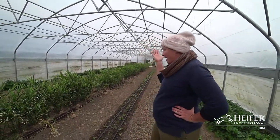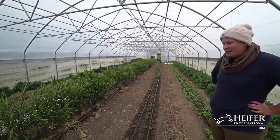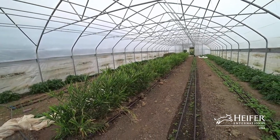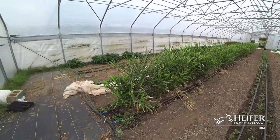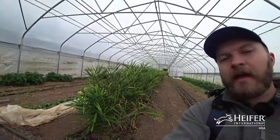And in the center, our ginger, which we will be harvesting here probably in the next 2 weeks or so. Ginger, I think that's just so amazing. I don't know why, but I think of ginger as like a tropical thing. And I don't know if it is or isn't, but just to see it growing here in central Arkansas is amazing. I think it's such a beautiful plant too. Even the leaves, as you brush past it, you can get kind of a whiff of that ginger smell, which is really nice.